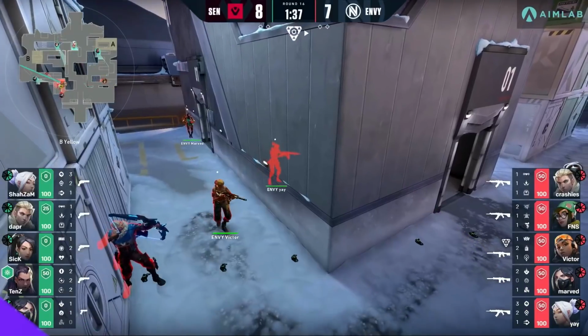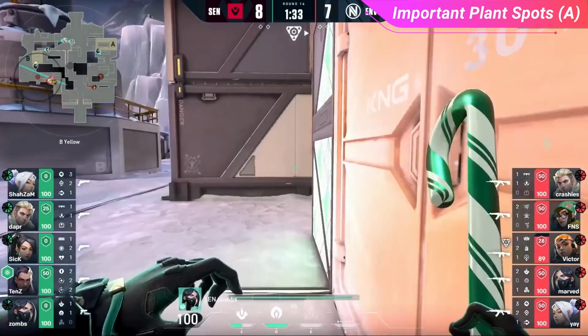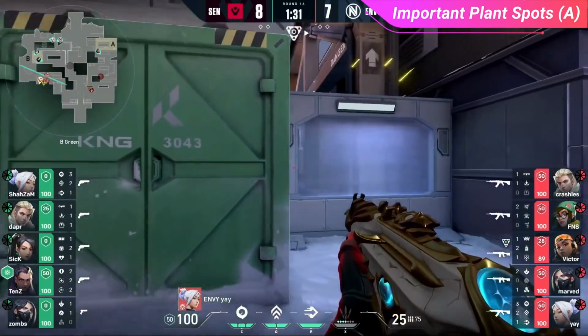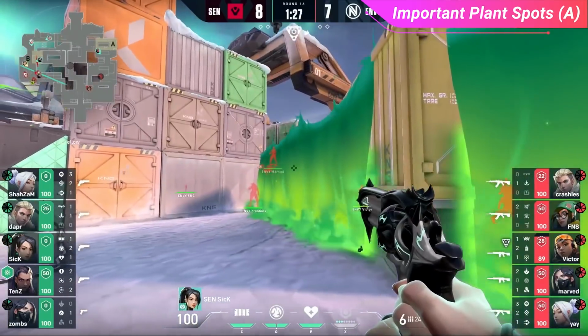So why is Sage so important on this map? Well, the answer to that is that Icebox was designed in such a way that only certain parts of the bomb site are realistic to plant in without getting sprayed from other parts of the site where defenders can see or spray you. And this is where Sage comes in.